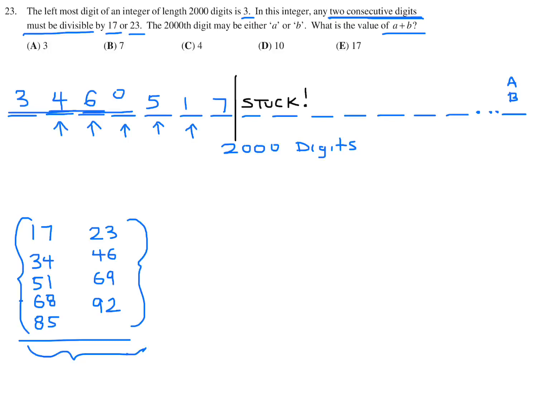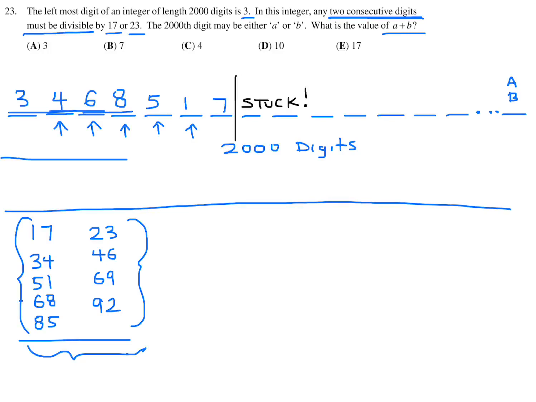And somehow, some way, this 8 got chopped. This was an 8 here. So I hope you followed that. Even though we got stuck, we did everything correct. So now what we have to do is start this over. But this time, when we get to 6 right here, we've got to choose 69. All right? So let's do this again. Let's draw out our numbers here.